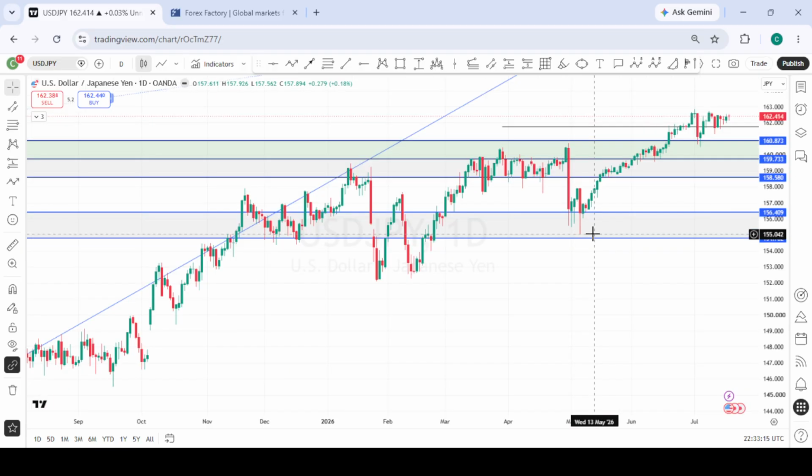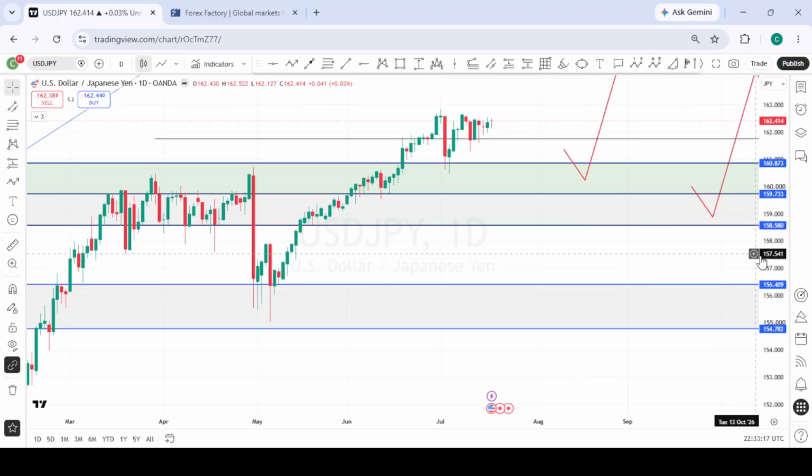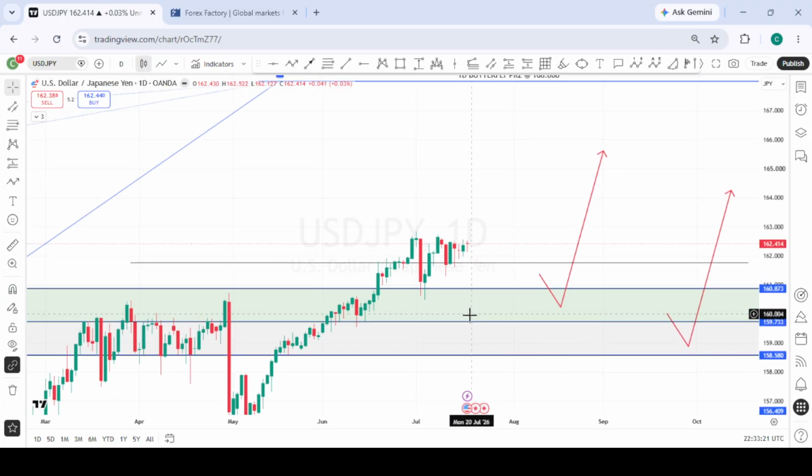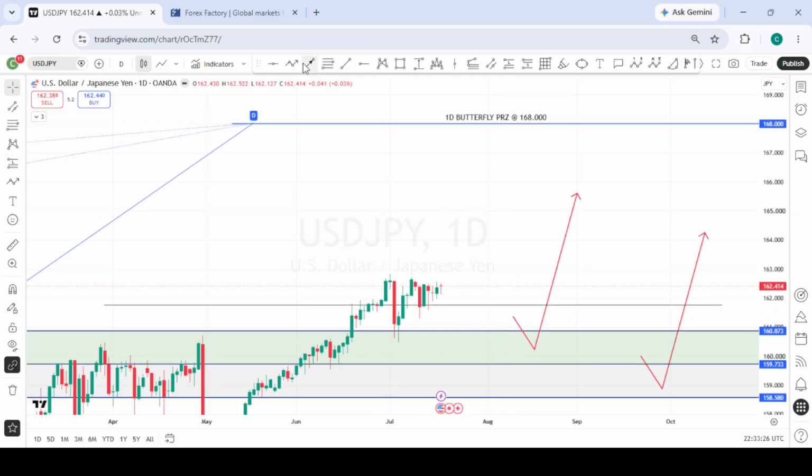So going into next week, we anticipated that price was going to react from this area of interest some weeks ago. It reacted, but we didn't get any proper entry from this reaction. So going into next week, if we get a pullback into this area of interest or this structural point, it's a weekly structural point. So if we get price to retest this, and we get buying confirmations from here, we can take our buys from there to the upside.